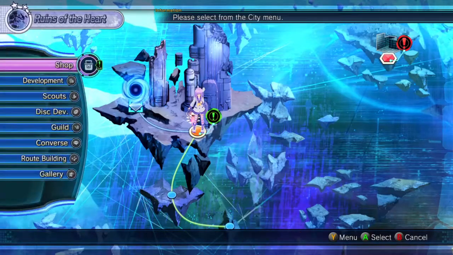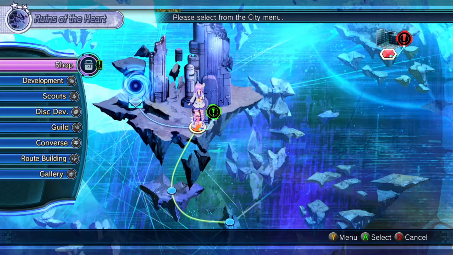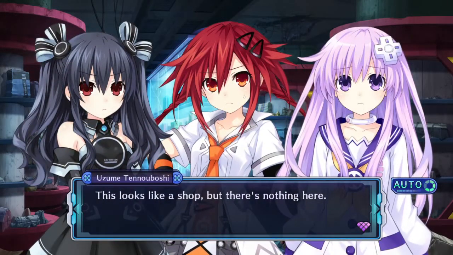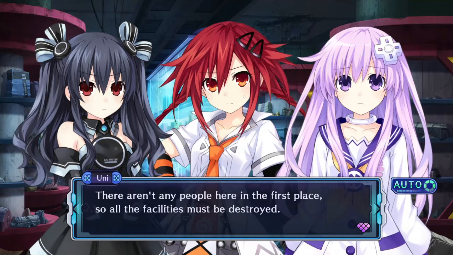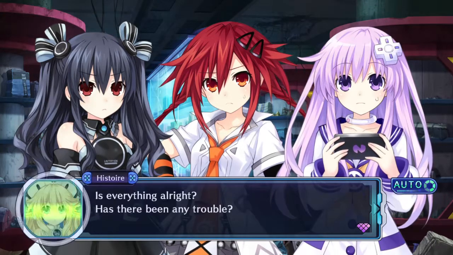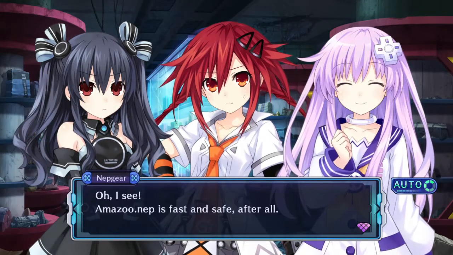It's also the only place where you can do all your shopping and stuff. The only optional thing here is just going to the shop. It's basically just going to explain how the shop still works, even though we're like 3 dimensions away from hyperdimension. So yeah, I'm just going to skip through this. If you want to see the thing, just pause.